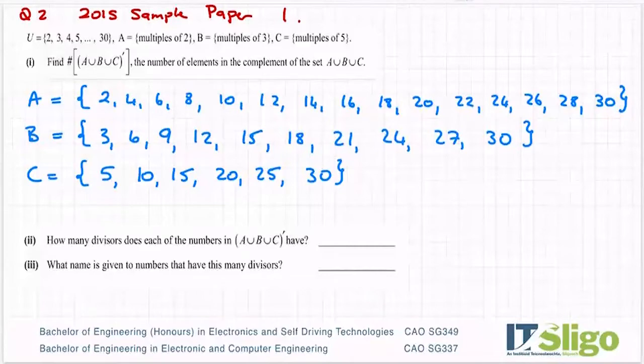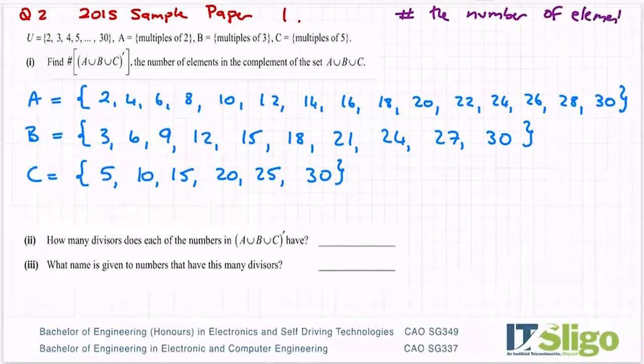But what does this mean? Well, the one that's not there is hash. Okay, so hash means the number of elements in. Not to name the elements, okay, but how many? So if I was to ask you what is hash C, you would tell me the answer is 1, 2, 3, 4, 5, 6. Okay, so hash C would be 6. It is the number of elements that are in C, not the actual elements themselves. So that's hash, the number of elements.